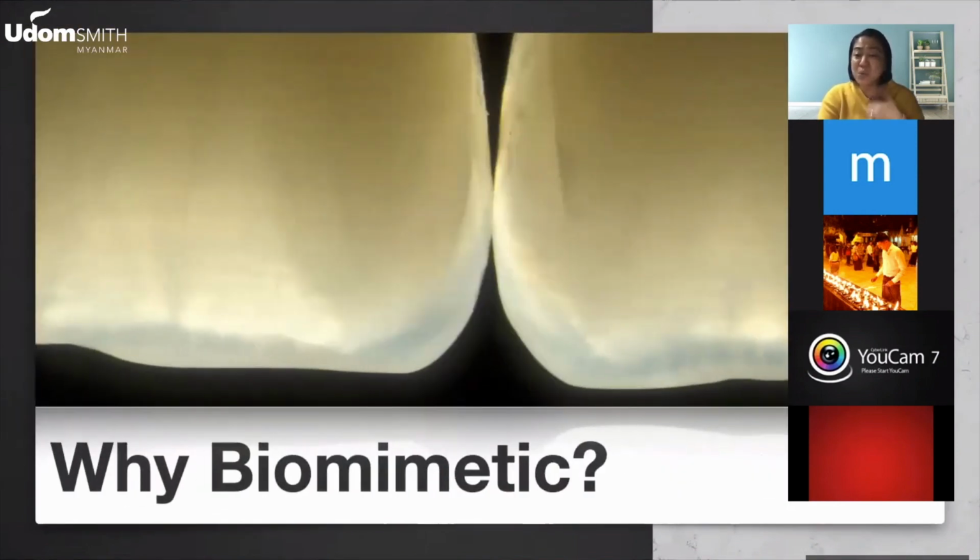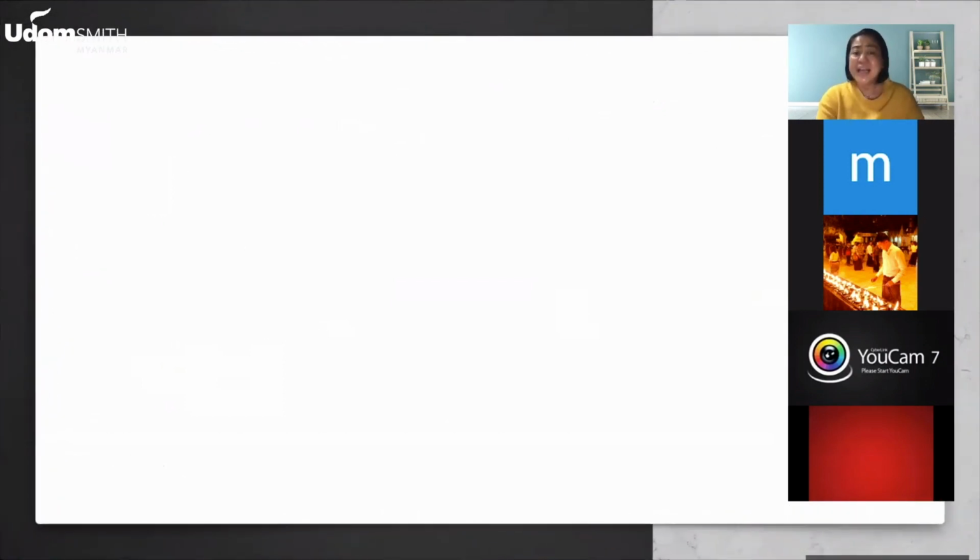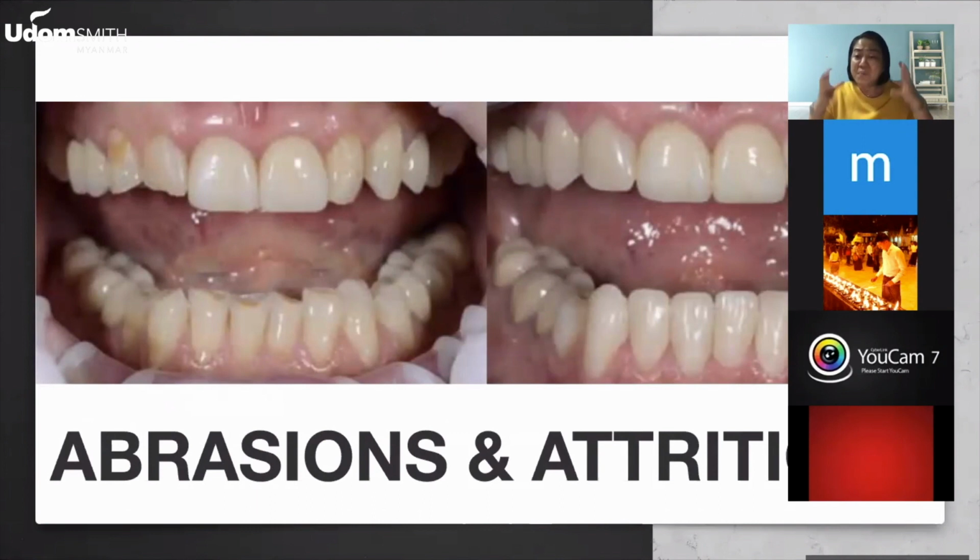Now, the next is, why is it biomimetic? As I mentioned, Edelweiss came from composite resin, and composite resin is the dental material closest to the natural tooth, but it is only the raw material of Edelweiss, which after processing becomes vitrified glass. Now, a lot of dentists again will say, oh, I do not have a case, I will just buy Edelweiss when I have a case. Again, that is very wrong. Edelweiss can actually treat almost 90+% of our cases.